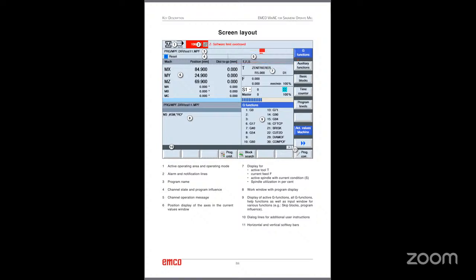When coming to number 6, this is the area where our focus will be. This is what is called the position display of the axes in the current values window. That means this represents the present position of the axes, for example MX, MY, MZ. Go to machine.